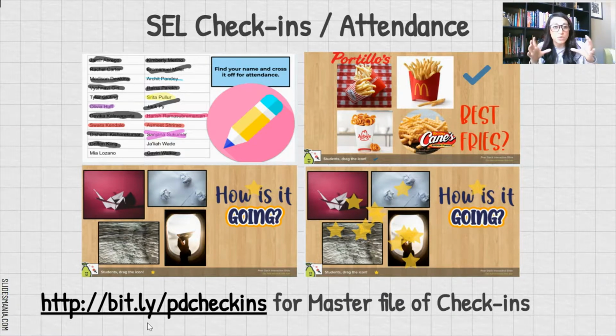And here is a snapshot of that overlay view so I can see the entire class, who's here, who's not here, who still needs to mark themselves present. That's a drawing slide. And then the next slide is just a check-in slide. So here's a few different examples. They can see what is the question for the day. Sometimes it's how are you feeling? Sometimes it's a vote, best of, maybe it's a bop or flop song. So they can vote whether the song is a hit or not. And so it's just a fun way to see where kids are at in the morning and get us warmed up for the day.